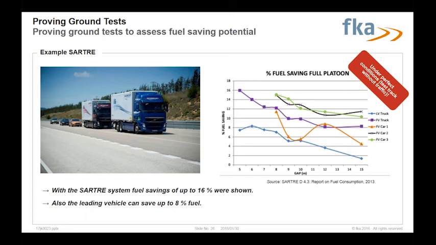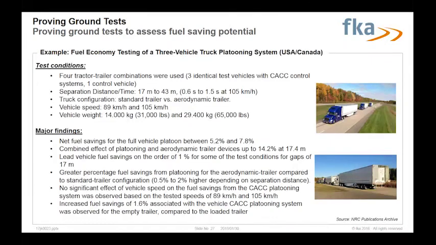And if we go back, this is what we also saw in the simulation: if we talk about 50-meter gaps, on the right side of this graph, the benefit for the leading truck is almost 0. Here it's still 1, but at 60 meters, for example, there will be no further benefit. This shows that the simulations were not so wrong in the beginning to say that the benefit for the leading truck is limited to a specific gap. Of course it's also the case for the following truck, but it's different. With a gap of 50 meters, the following truck can still have a fuel saving potential of 8%.